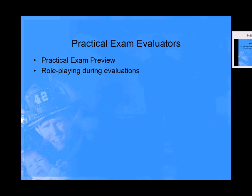Now keep in mind, as an evaluator, our job is to make sure that they understand the JPRs. That's what we're going for. We're not trying to trip them up, all right? We have time limits for each of these exams, and each of the exam time limits is 15 minutes. We don't want any one of those particular exams lasting more than 15 minutes. It shouldn't last more than 5 minutes. 5-7 minutes should be probably the average it would take to go through each of these particular stations, but no more than 15 minutes.